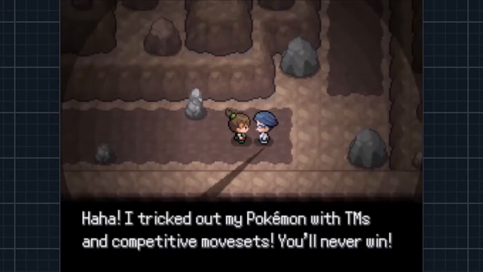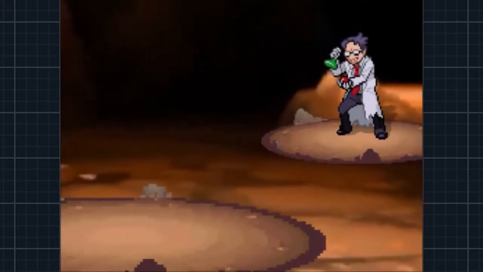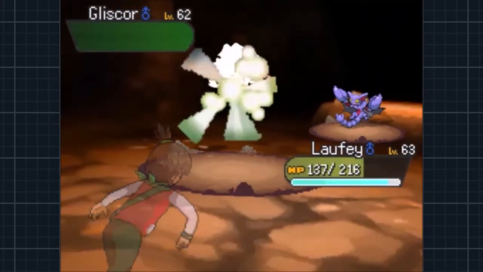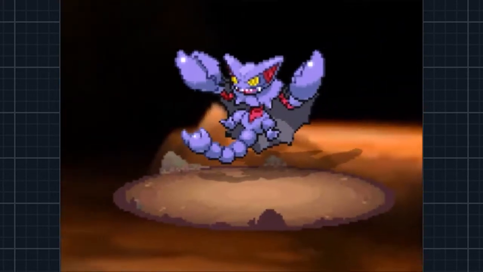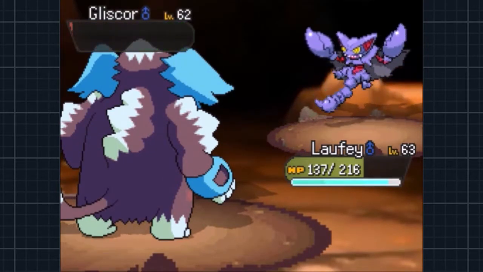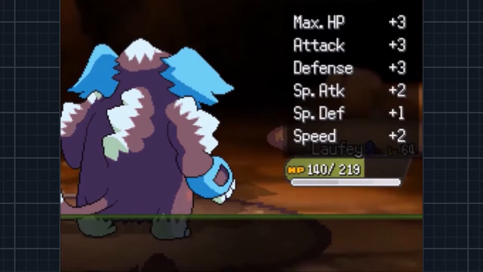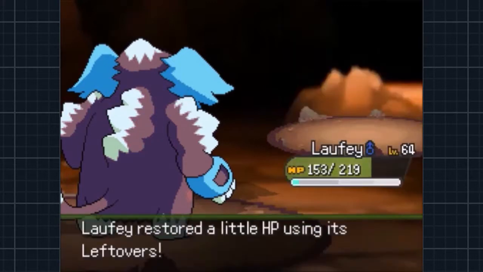I tricked out my Pokemon TMs and competitive movesets. Cool. Don't know if that's actually gonna help you, but... Oh, you have a Gliscor. Okay. Let's just do that. Surprised I'm faster than Gliscor, but okay. Well, Gliscor is down. What, do you have like all ground types or all flying types? What do you got?